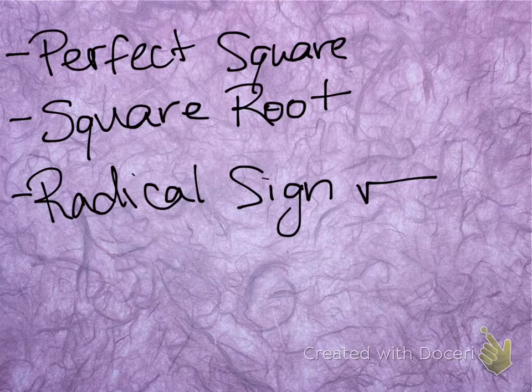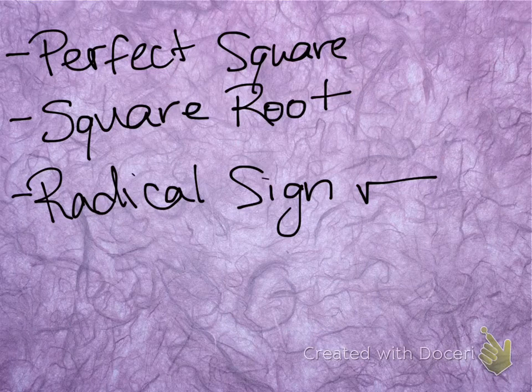So, for instance, perfect squares consist of things such as 1 times 1 is 1, 2 times 2 is 4, 3 times 3 is 9, 4 times 4 is 16. I think you might get the point. Perfect squares are those answers to what a number is times itself. There are plenty of examples out there, and you know plenty of them. So perfect squares are just those final answers to a number times itself.